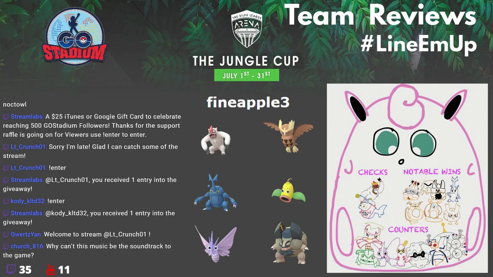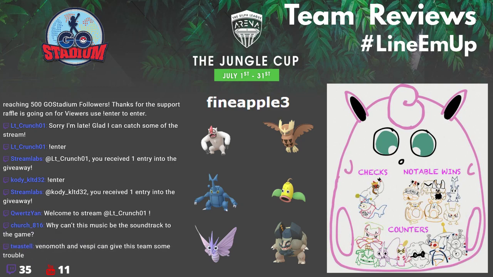Weeping Bell, we're assuming here it's Razor Leaf Legacy. If not, then it's probably worth chucking and swapping over to Victory Bell. I'm trying to find some huge holes in this team.